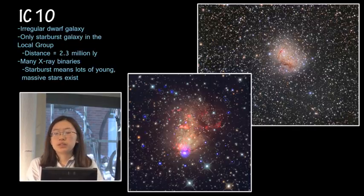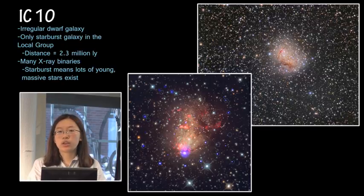The fact that it's going through starburst means that there's a lot of young massive stars, and these are generally what form X-ray binaries, since an X-ray binary has to have at least one component that is a neutron star or a black hole, and those only come from massive stars. So we've caught this galaxy at a fortuitous time where a lot of its most massive stars have already gone supernova and formed these compact objects, but the stars that they are in binaries with are still around and therefore producing X-ray binaries.